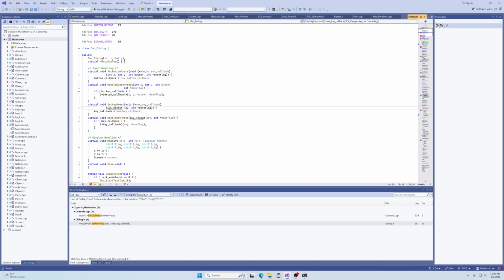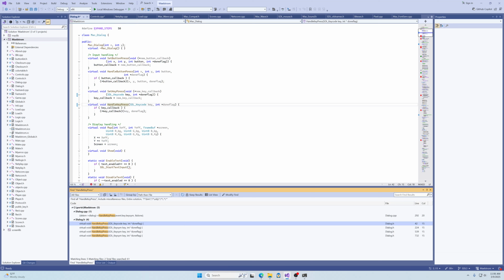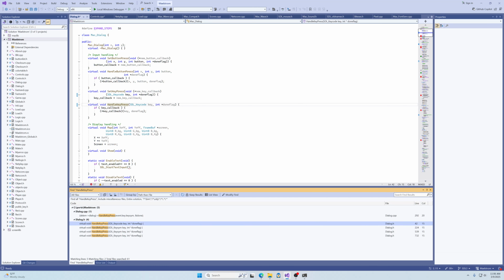That's kind of silly. All right, well, since we were only looking at the sim, or sorry, we were only looking at the key code, let's change it to key code. Handle key press, we'll just take the key code. Looks like that was virtual, so let's go ahead and change that here. Key callback to key.